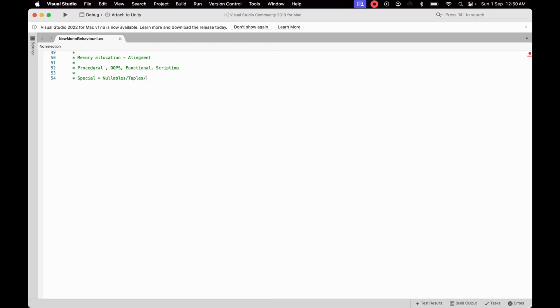Then you have variant and union types. Some languages like C++ or Rust allow union types, which allow a variable to store values of different data types at different times.